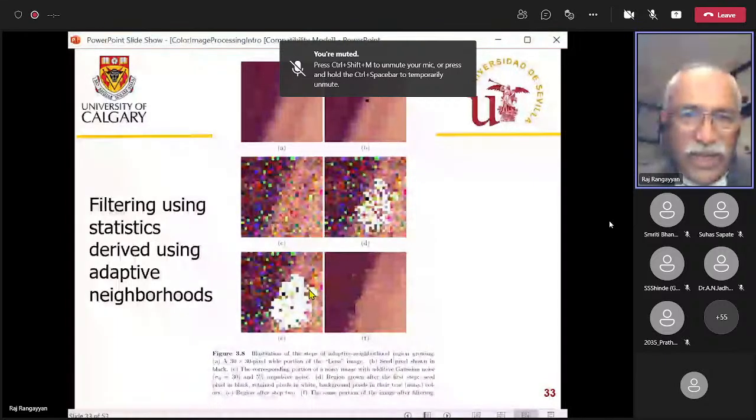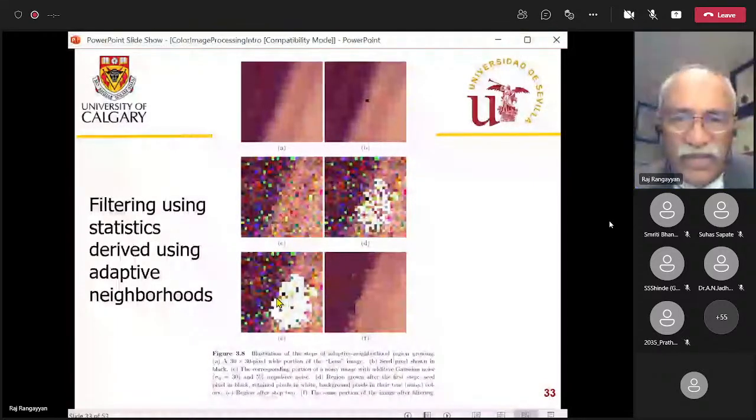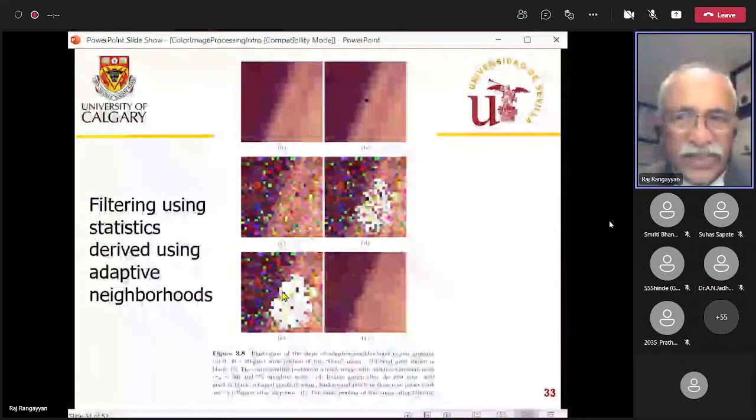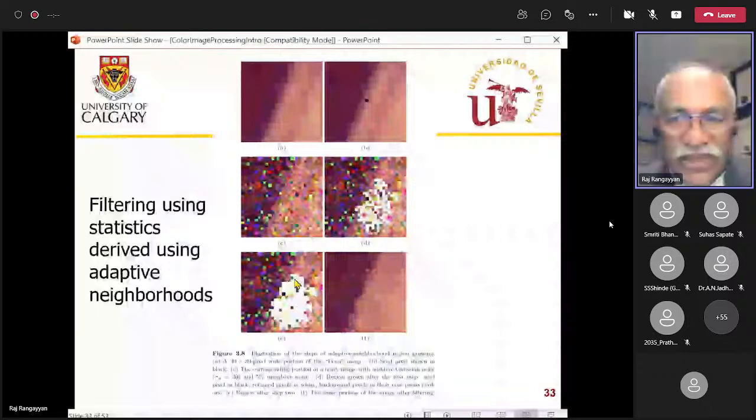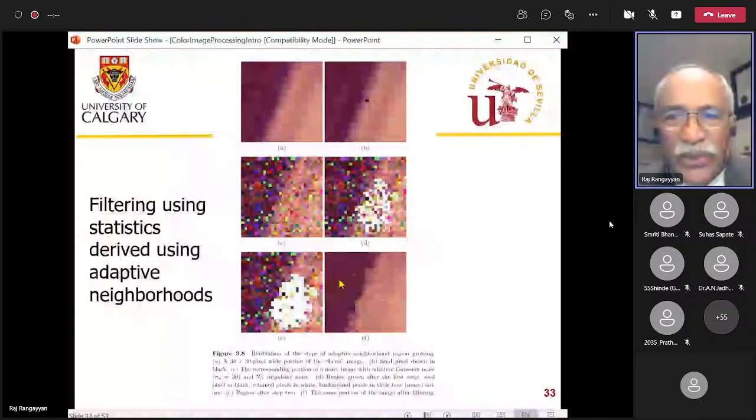So the region or the neighborhood that is used is of some arbitrary shape and size, depending on the statistics of the image and the noise. And then we compute the mean of this and put it in this pixel. And we do this for every pixel, and then we get this from here. So the noisy image now becomes this, which is close to the original image, closer than the noisy version, and the edge is maintained. A little bit of blurring, but not much.